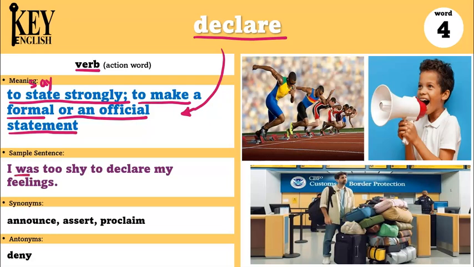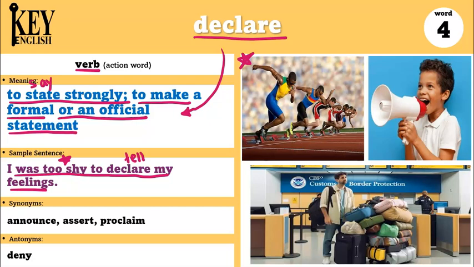The sample says, "I was too shy to declare my feelings." Have you ever really liked someone, but you were too shy to tell them your feelings? Remember, declare is just saying or telling something. So in this sentence, we're just talking about how someone was too shy to say how they really felt. They could not declare their real feelings.